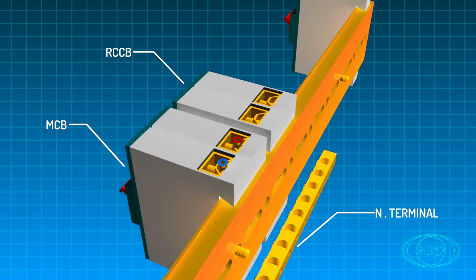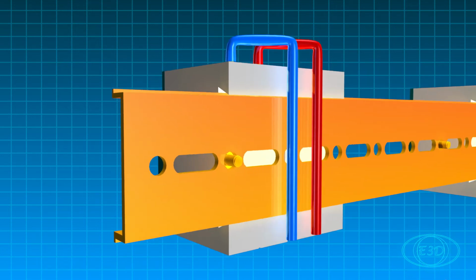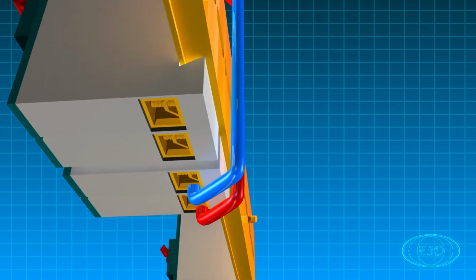This is the distribution board wiring. In and out terminals are usually mentioned on the components. If not, check out the user manual of the component.